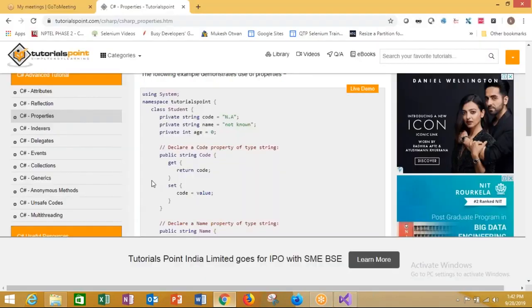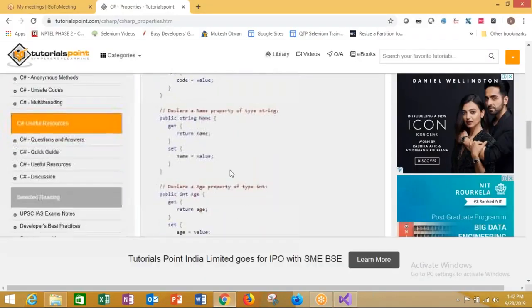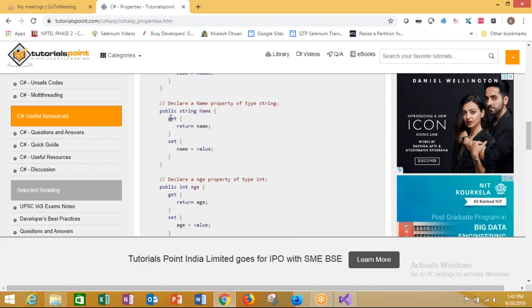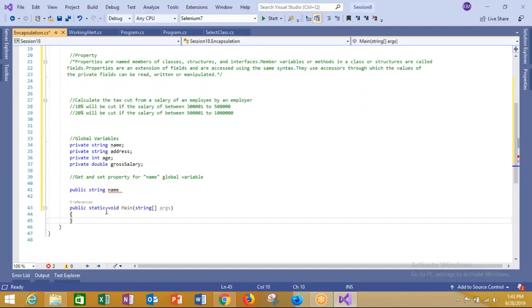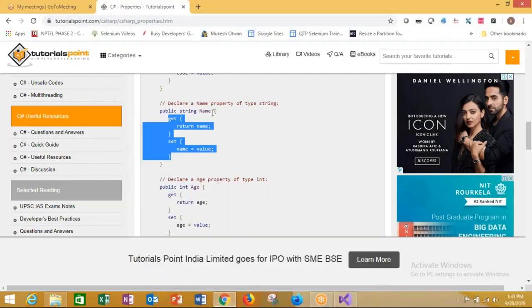And like this, what you have defined it out here, you can see name, get and set. And I can just copy it from here because you have to do the same way as it is defined out here. You can see name, it is not a method, so no parentheses after that.